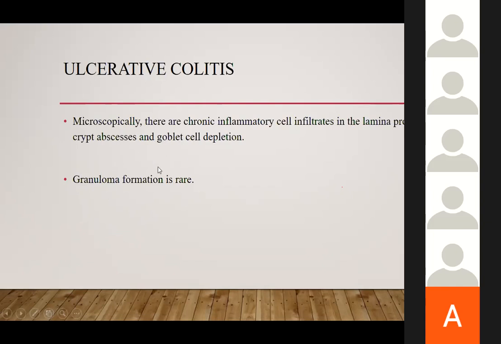So these features would help you distinguish if you are not so sure whether, oh, maybe this one is Crohn's disease, it's now starting. So maybe that's why it's just in the mucosa. You can use the presence of goblet cells and granuloma to help you make that diagnosis when you do your histology. Okay.